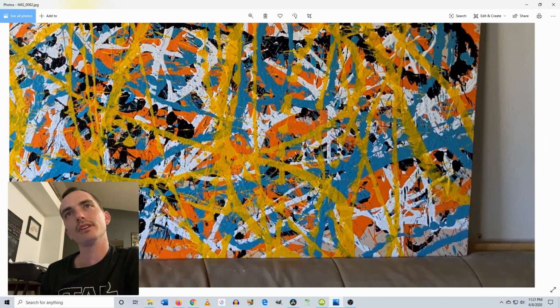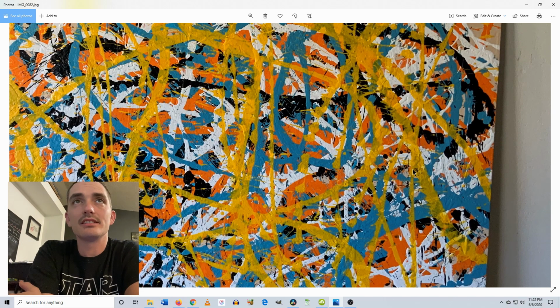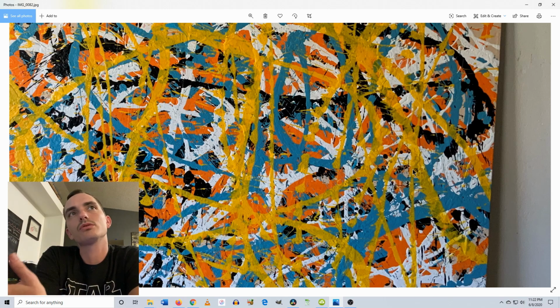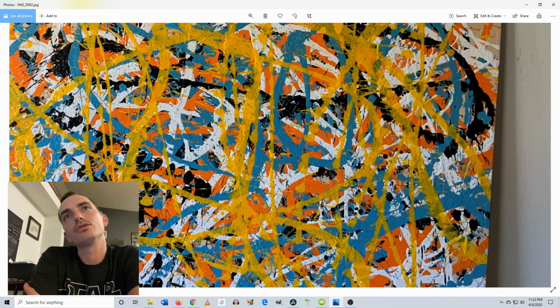It's very flat. The problem with acrylic paint that I found, and I showed this in my testing video where I tested different brands, is that when acrylic dries, it's not very reflective, and that's why you have to use a gloss medium or some kind of clear coat over it to get that gloss look. And so here we can see that there's no light being reflected off of this paint.